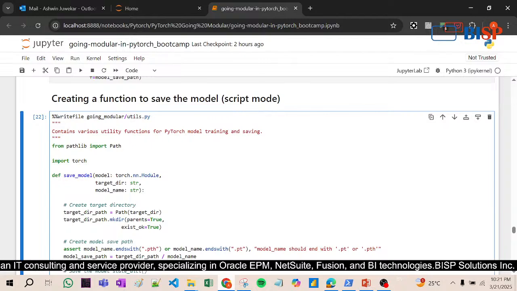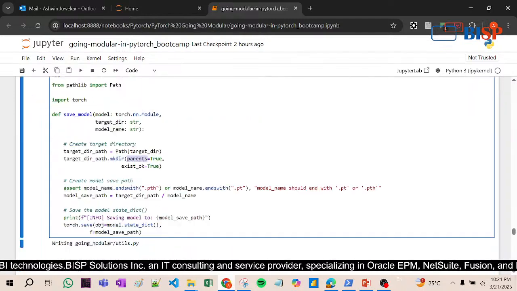So right, model equal to torch.nn.Module, and then target directory, and then the model's name, both are the same, right? After that, target dir path equal to Path of target dir, and target dir path mkdir.